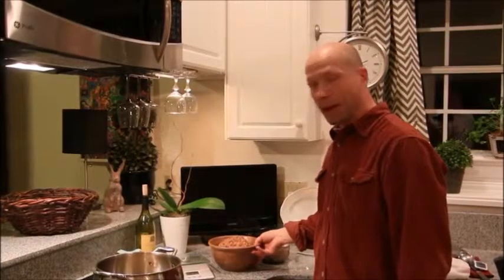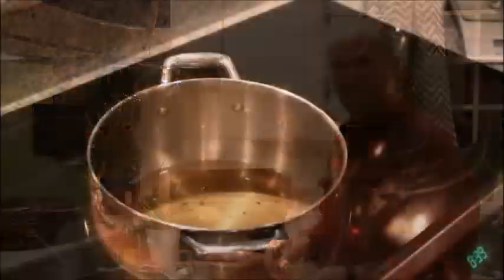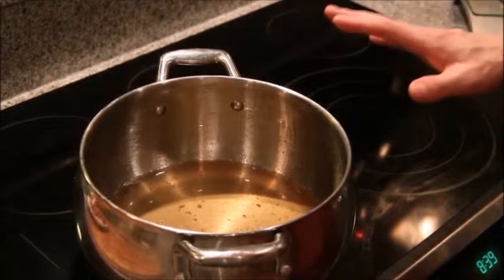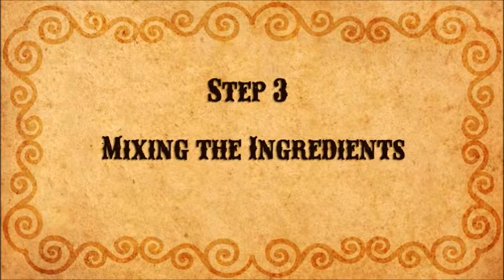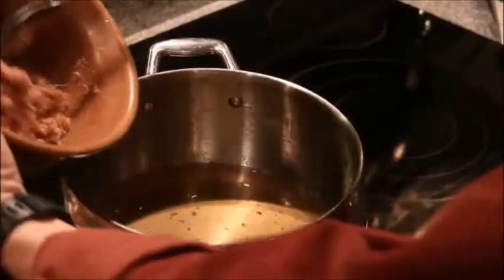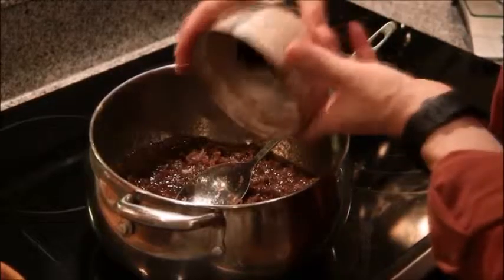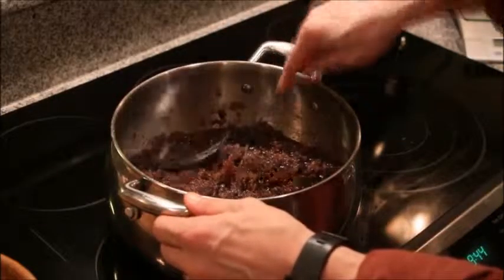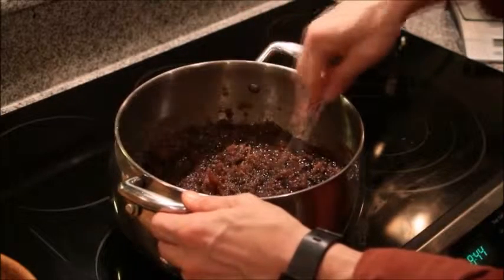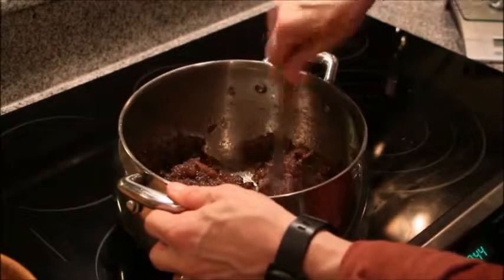We now have to weigh the amount of ground meat and the amount of rendered animal fat — we need the same quantities, so you may have to remove some excess fat. Place the remaining fat on the stove and keep it at about 120 degrees. Mix the shredded meat into the melted fat and stir until it's well blended, then add the blueberries and mix again. The fat should be absorbed or coating the meat fibers, with very little or no liquid fat pooling in the bottom of the pot.